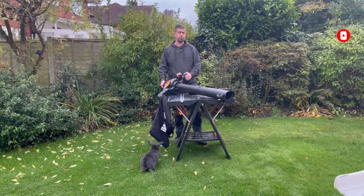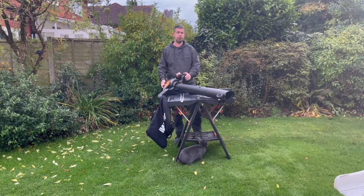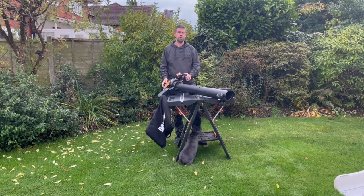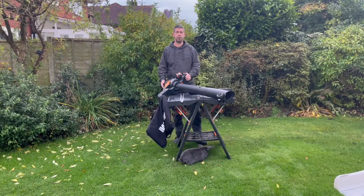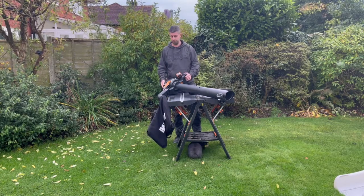Now, I'm used to using a petrol vacuum and blower, but obviously petrol's getting very expensive, it's very noisy, it annoys the neighbours and all the fumes. Now I've got a corded one as well, so let's see how the power compares, in my opinion, against the corded one and the petrol one.